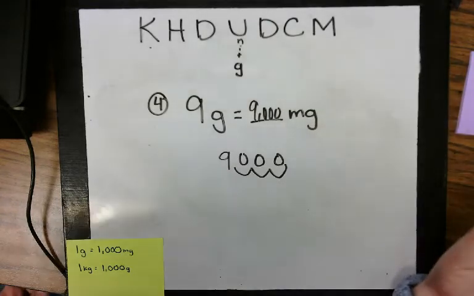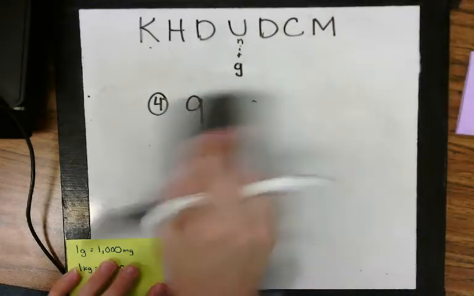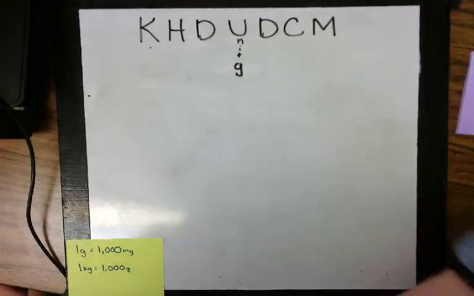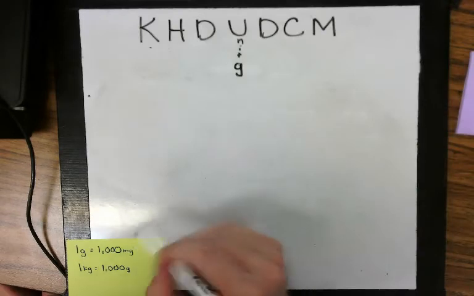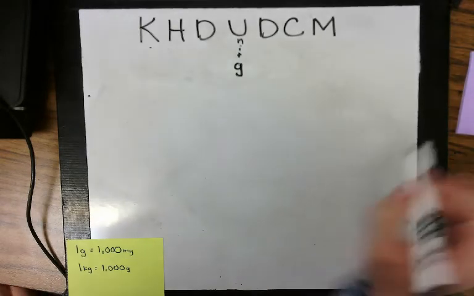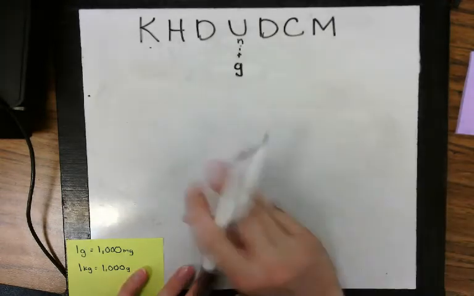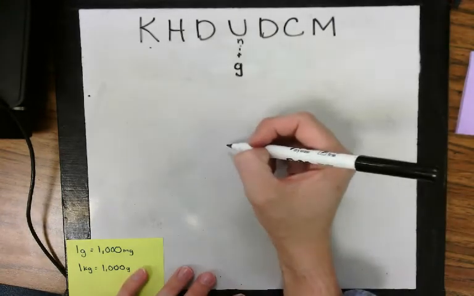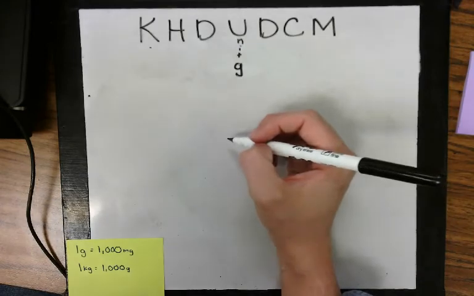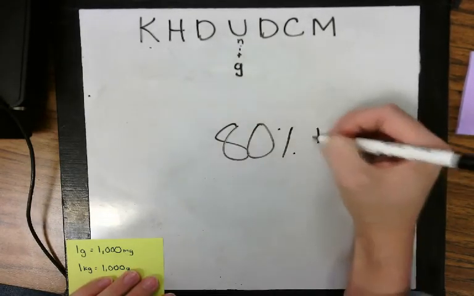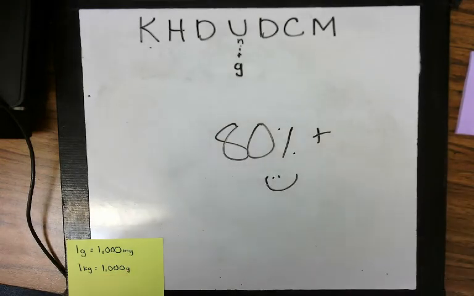All right, I hope that helps you guys understand what we're doing with units of mass in the metric system. Hopefully the metric system's starting to make some sense to you in that base 10. If you decide you want some extra help, go watch the next video. If you feel like you're good to go on, go on. Try the even numbers on the independent practice, and then go ahead and go on to your ALEKS assignment. Remember, 80% or better before you stop on ALEKS and submit it to me.